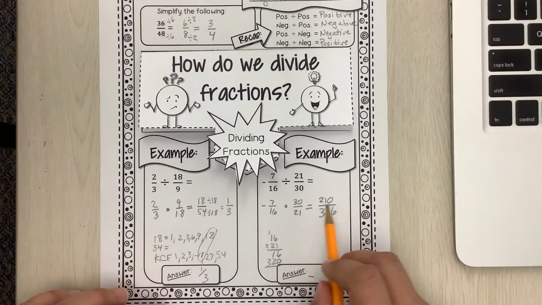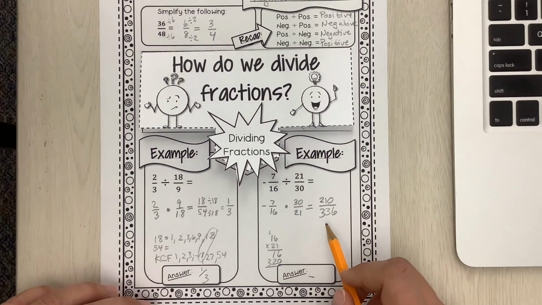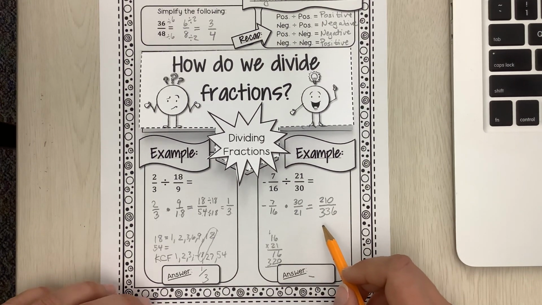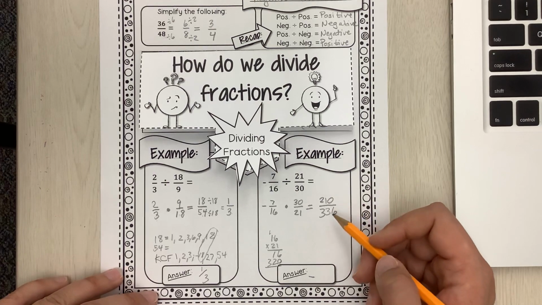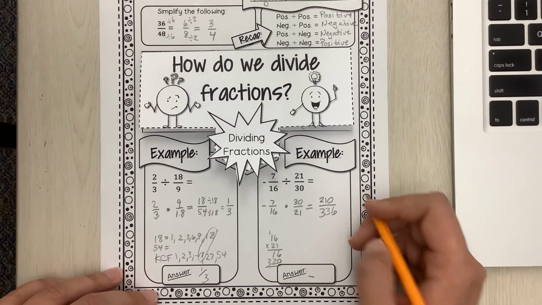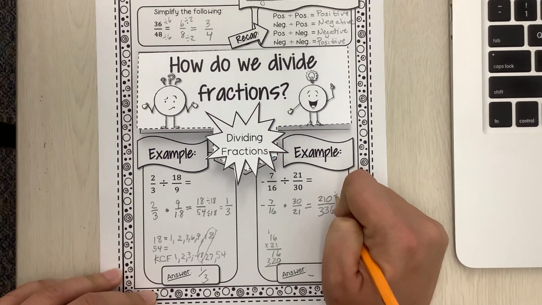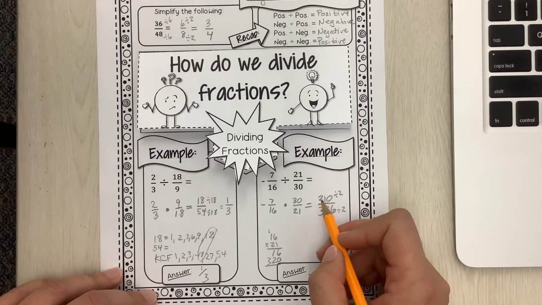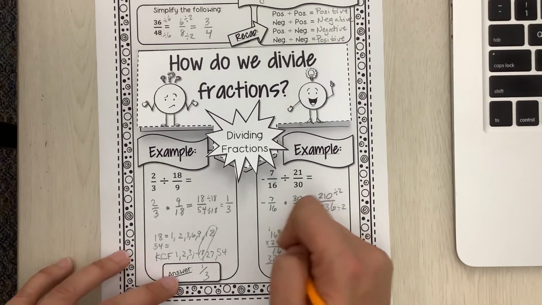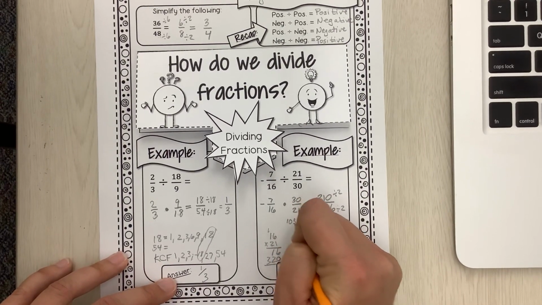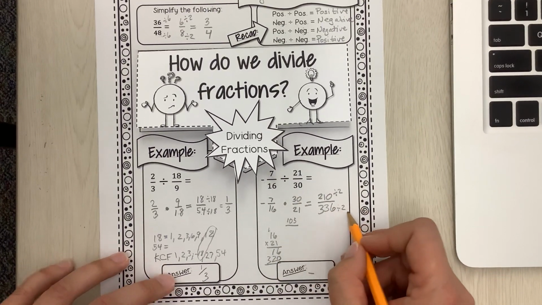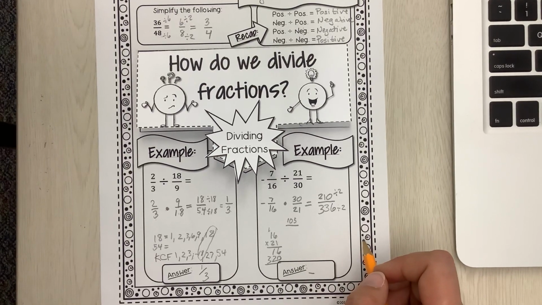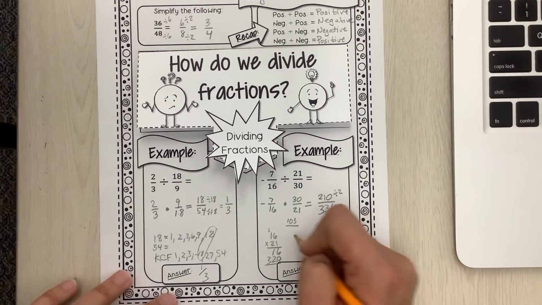I happen to already know what it is, but let's go with, they're both even. Let's do 2 and see what happens. Because remember, it does not matter as long as you're dividing by something that works. You might just have to do it a couple more times. So 210 divided by 2 is 105 over, and 336 divided by 2 is 168.